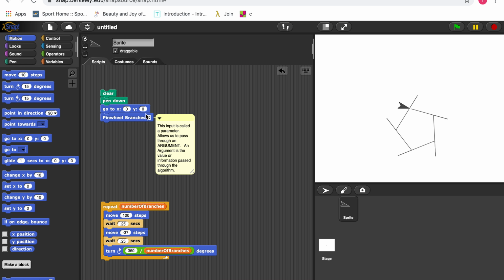And I get a pentagon. If I pass 4, I get a square, right? Pass 3, I get a triangle. Good, right? So we passed all these arguments through the parameters of our function.